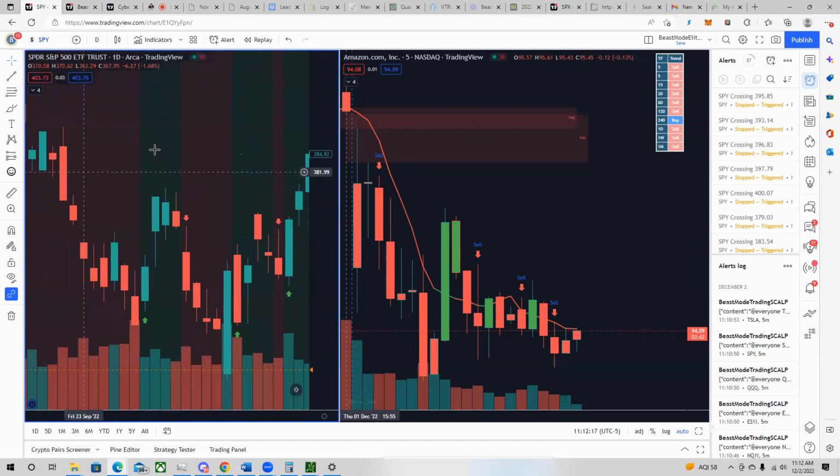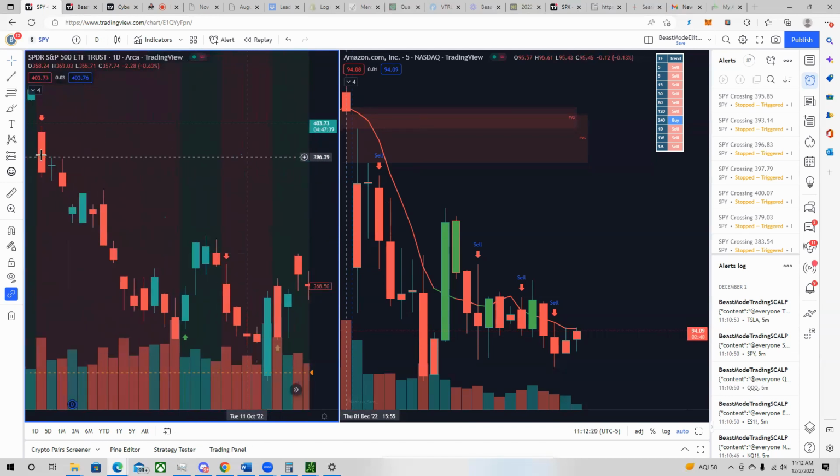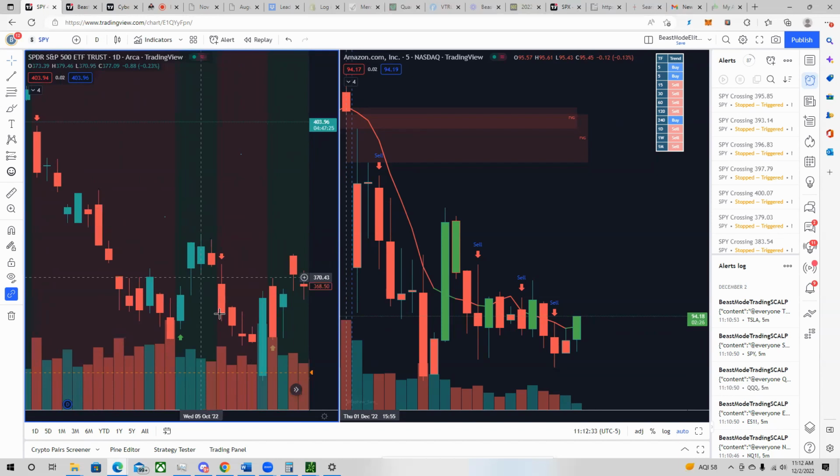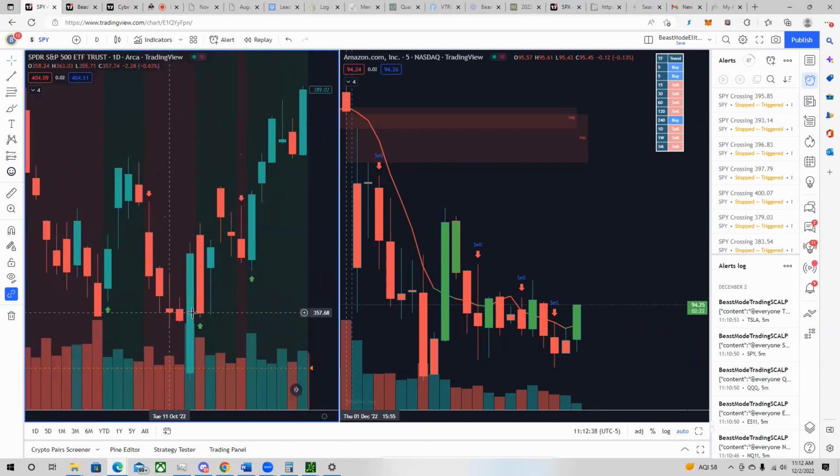All right, we'll start from right here. Right here, we take puts, previous structure's a stop. We go out of the money, so we don't risk a lot of money. We take puts here. Couple days, we get expansion in our favor. We're 1-0. We take calls here, gaps up. We're 2-0. We take puts right here, get expansion down. We are 3-0. We take calls here. Next day, we're up. We're 4-0.